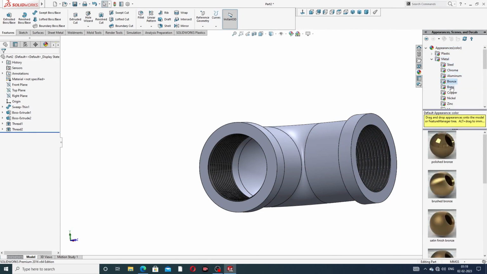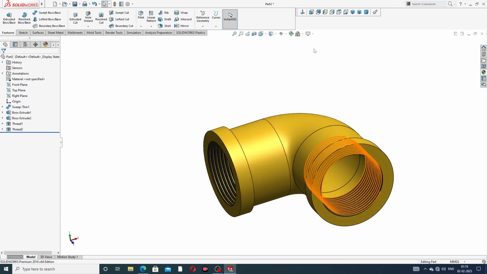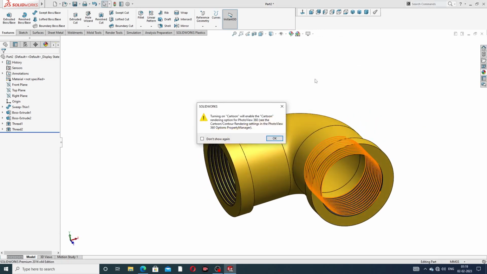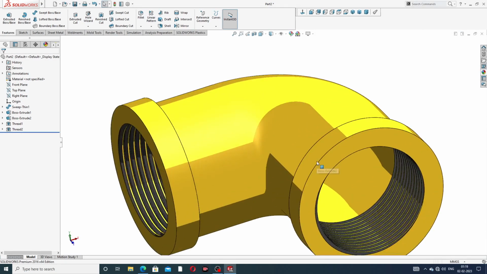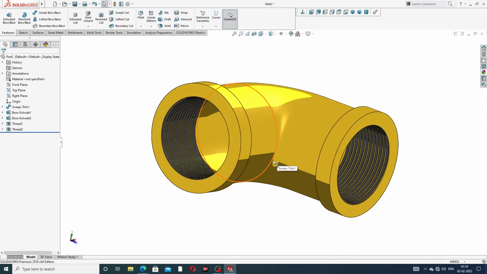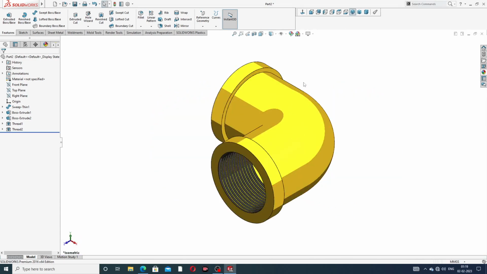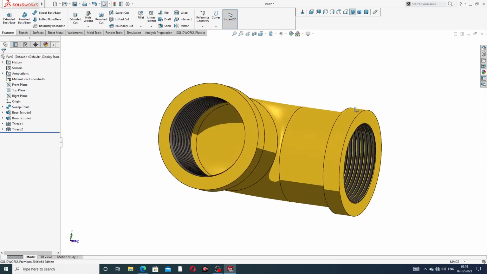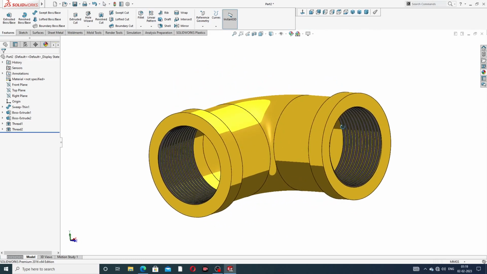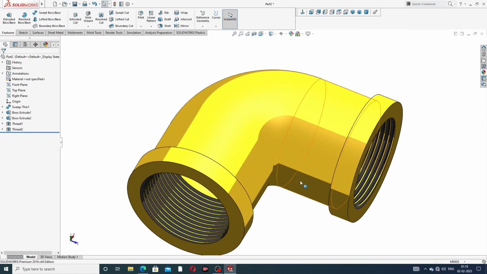This is bronze, and use this, and apply here. This is perfect and correct, and also isometric is this, and this is perfect, perfect and correct.